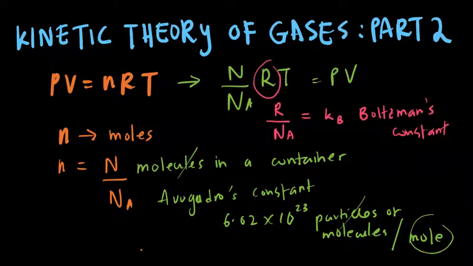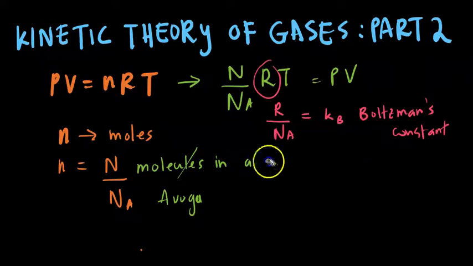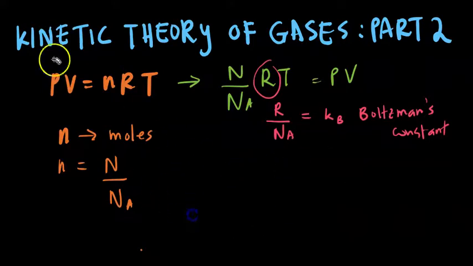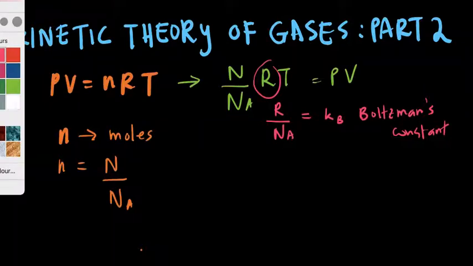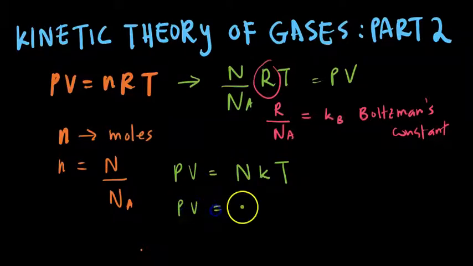Now I can rewrite this equation. Just ignore the screaming in the background for now. So now I want to use k in my equation. How does it look? PV equals N k T. So this is my ideal gas equation, but using the k constant. It can also be PV equals nRT.